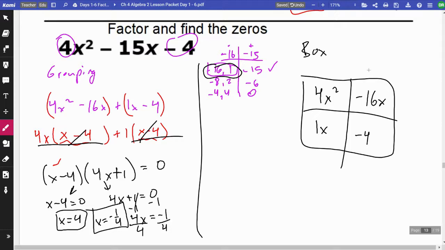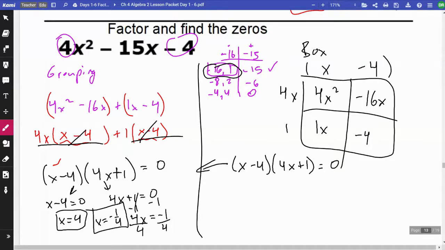GCFs of each row and column. So here's the first row. They have a 4x in common. This one, they just have a 1. There's nothing else I can take out. In this one, there's no numbers other than 1, but then they also have at least one x in common, so x. And then this guy, the term that has more x's is negative, so I'm taking out a negative for sure. And then the number they have in common is a 4. And so we just put these around parentheses, and it's factored. And this is 4x plus 1. And you see we get the same thing here, so I won't solve it twice.